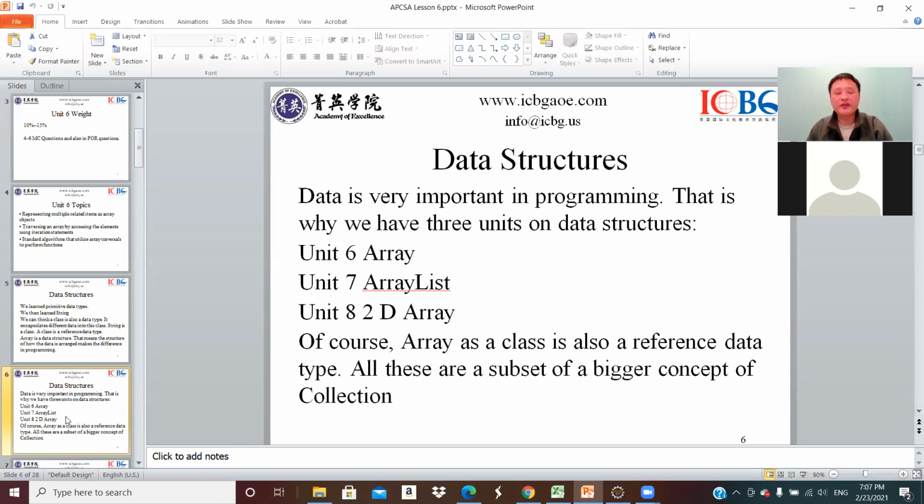Today, hopefully we can finish Unit 6 and Unit 7. So of course, array as a class is also a reference data type. It's more a data structure, but as a class, it's also a data type. It is called a reference data type. All these are a subset of a bigger concept of collection.